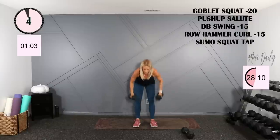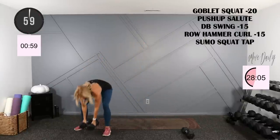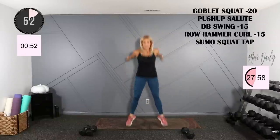Sumo squat, foot tap is next. Here we go. Right into it. Wide stance, low, tap, jump, low, tap, jump.